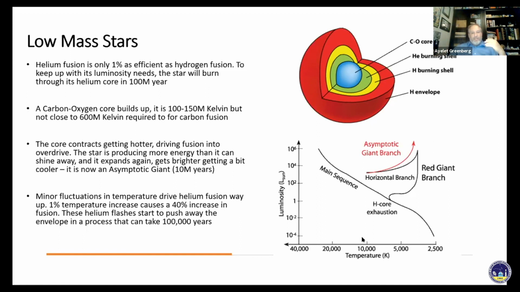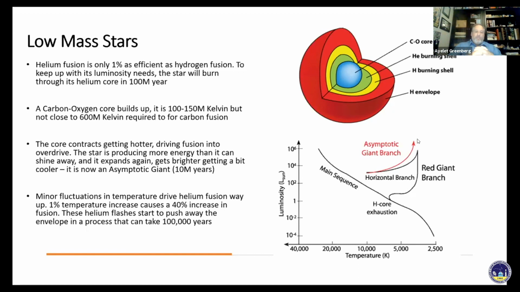So what we're seeing is a star that started out as a main sequence star, spent 1 billion years climbing up to the red giant star, burning helium for about 100 million years, and dropping over here. And then as the core starts contracting and it's getting hot again and growing again for 10 million years, it will be an asymptotic giant.